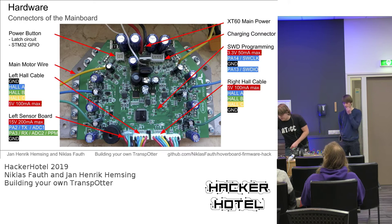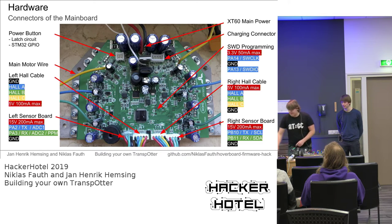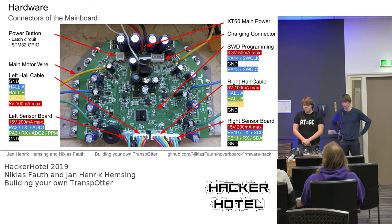And we have two sensor board connections. As I said earlier, we don't need the sensor boards that are used in the original hoverboard. Instead of those sensor connections, we attach our own sensors.